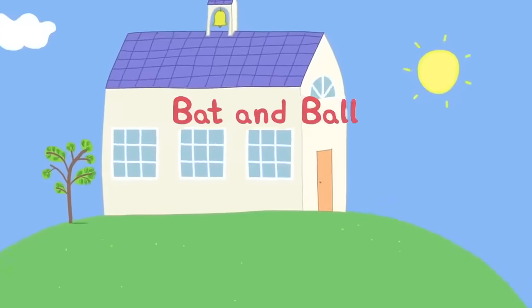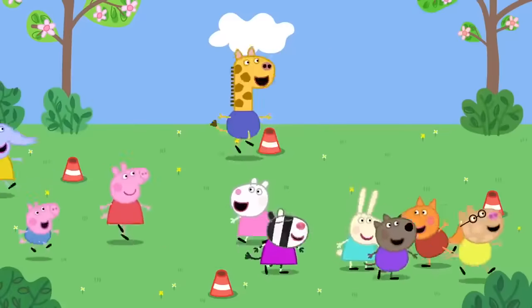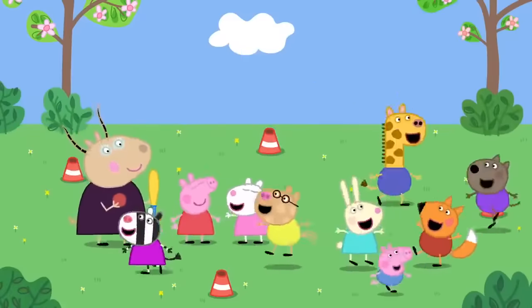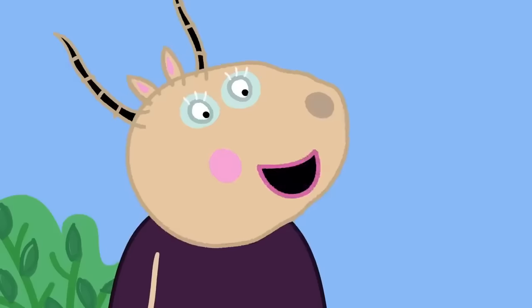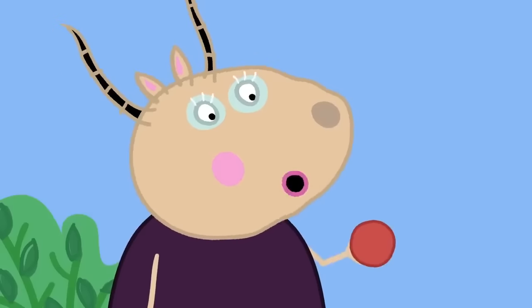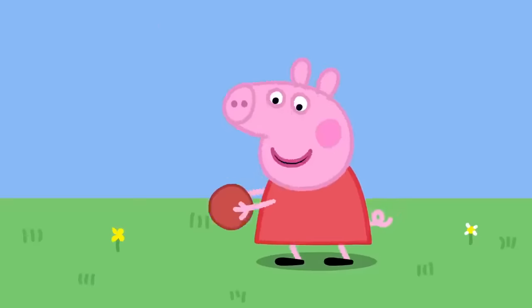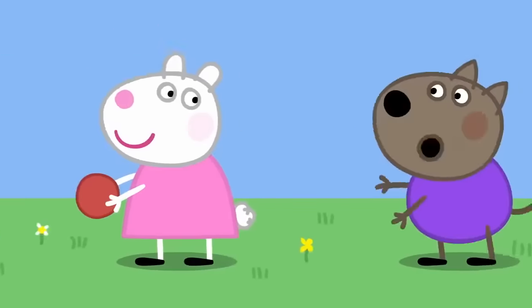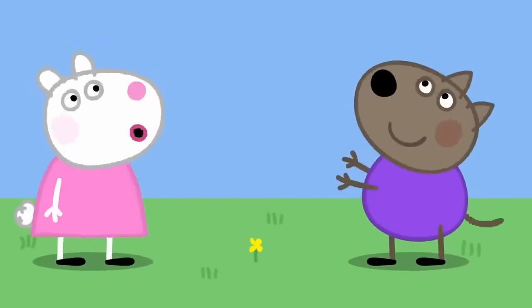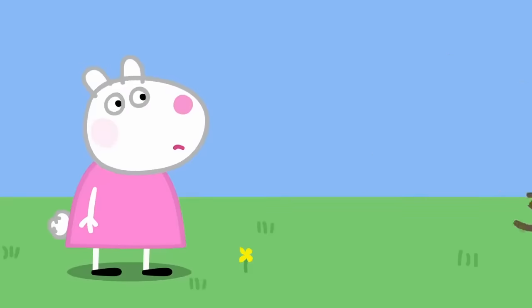Bat and ball. It is a lovely sunny day. Peppa and her friends are at playgroup. Children, today we will be playing bat and ball. Ooh! First, we need to practice our throwing and catching. Catch the ball, Peppa. To you, Susie. To me, Susie. Oh, don't worry, I'll fetch it.